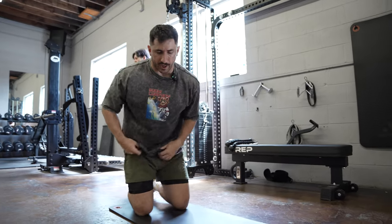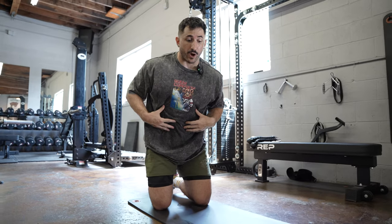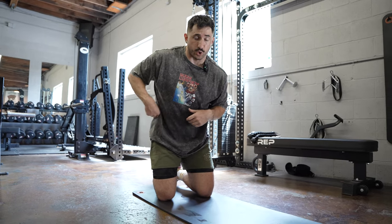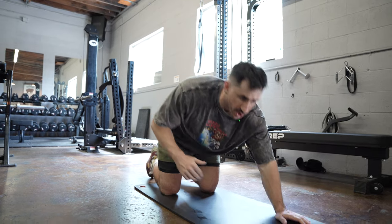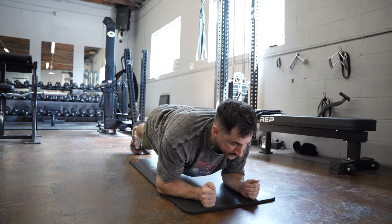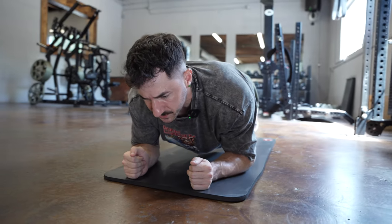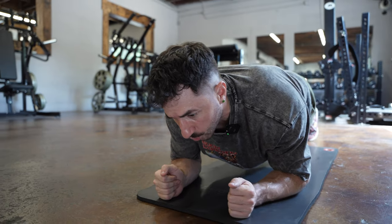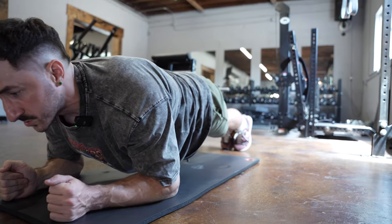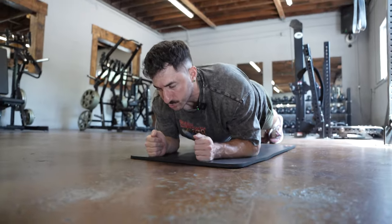A simple one used for years in both strength and functional training is the basic plank. Same idea — elbows underneath you, directly under your shoulder, arms as straight as possible, breathing, pulling your belly button toward your spine, getting a nice shelf. You can load it over time if it becomes too easy. Squeeze your glutes and abs, keep a straight line, keep breathing. Start until it burns — 20 seconds, add to 30, work up to a minute, then start adding load like a plate on your low back.